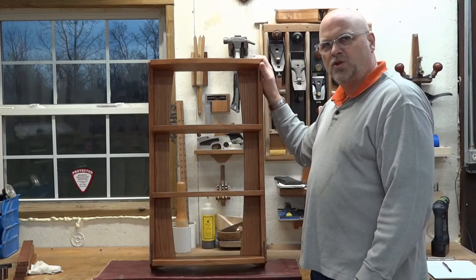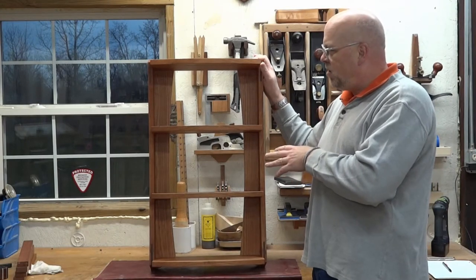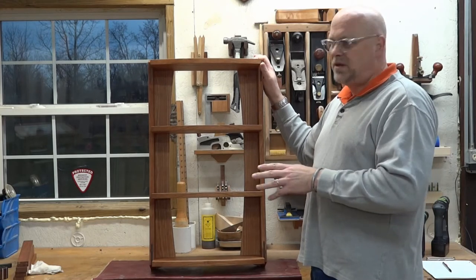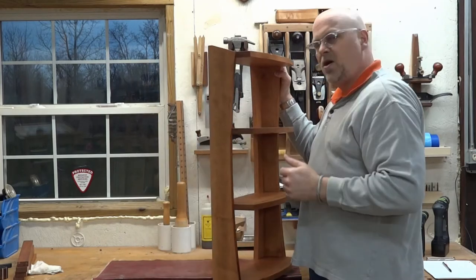Hello again. Just wanted to show you a set of shelves I've been working on. They are physically lightweight to hang on the wall, and they're visually lightweight because of this design where there's no solid back and the sides don't extend all the way out.